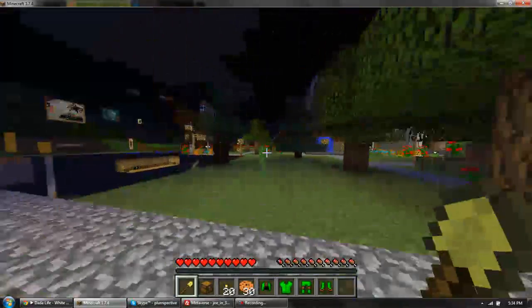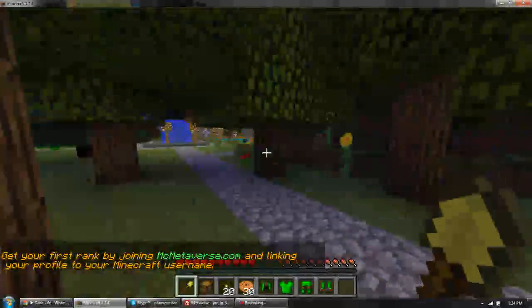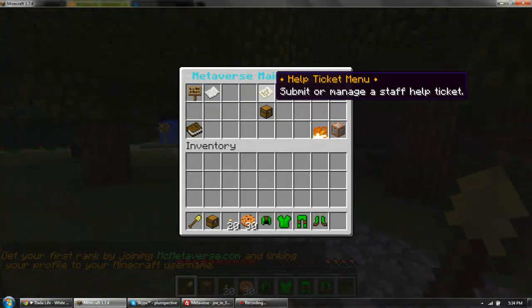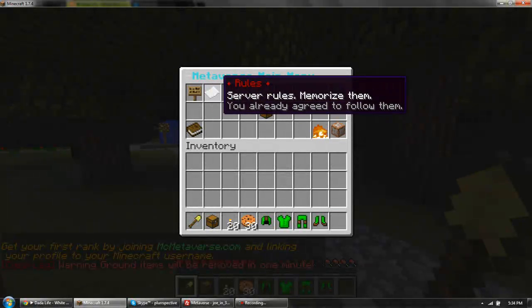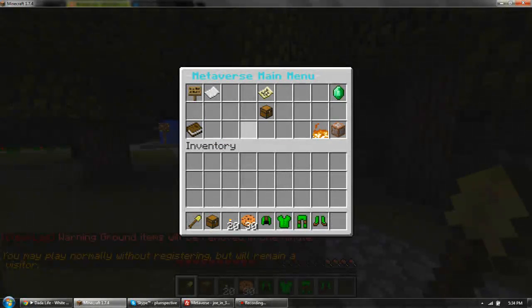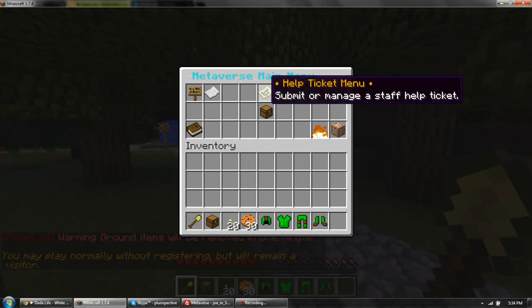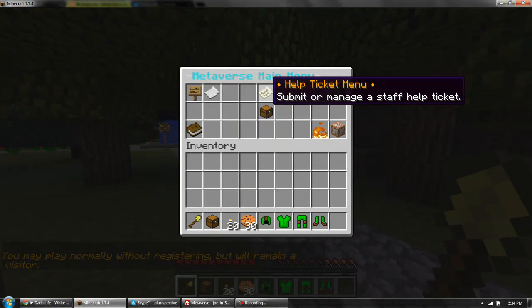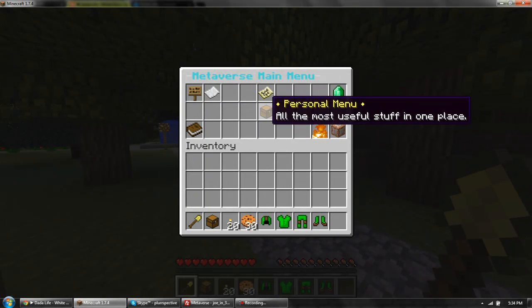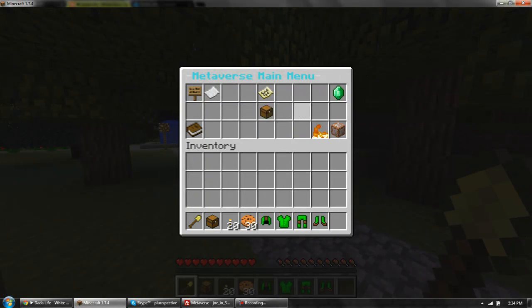First, I'm going to show you around the basic things you need to know. You can do /menu. It'll pop up this neat little menu. You can click that for some basic information. If you forget the rules, that's the link to our website, which is mcmetaverse.com. You can submit a help ticket, if you have a question or some sort of problem, you can submit it to the staff, but most of the time you can just ask questions in the chat and the players will happily answer your questions.